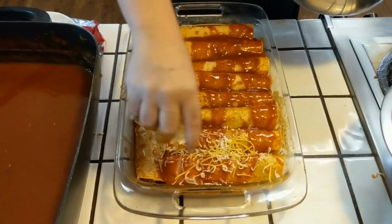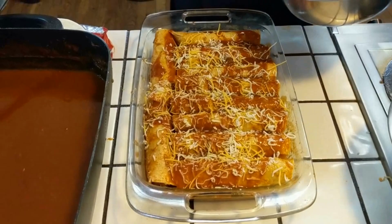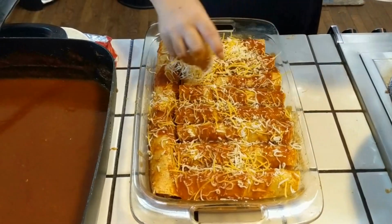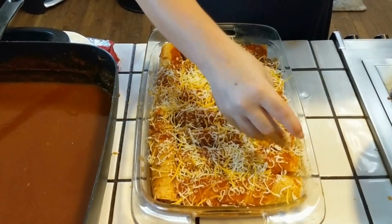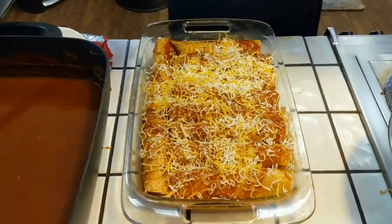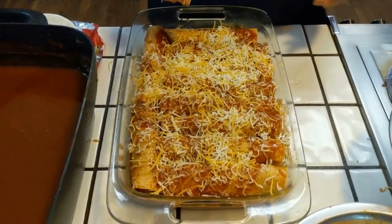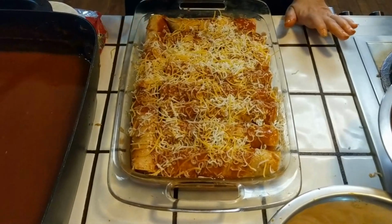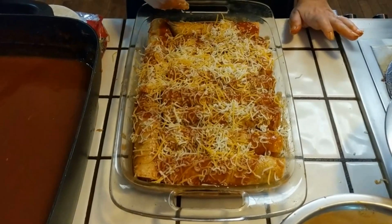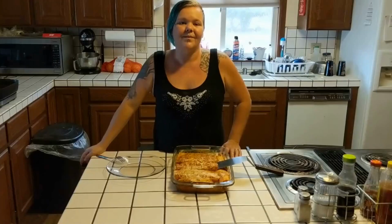Now we're going to cover the top of this with a couple more handfuls of cheese. Don't be afraid, this is not a truly healthy dinner, it just tastes good. Okay, that looks good to me. Now we are going to take this and we are going to put it in our oven at 350 degrees for about 15 to 20 minutes. We'll be back when it's time to pull it out.